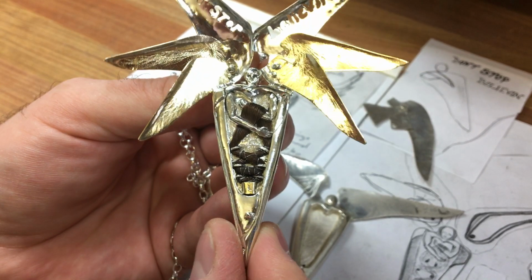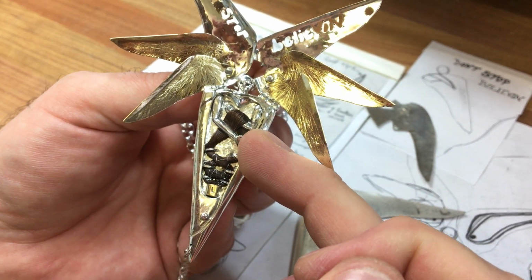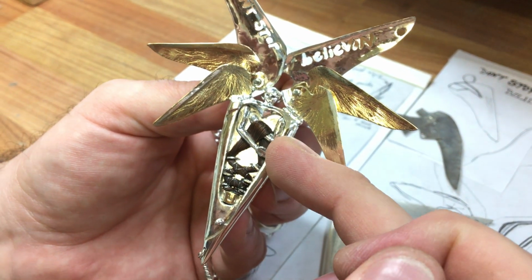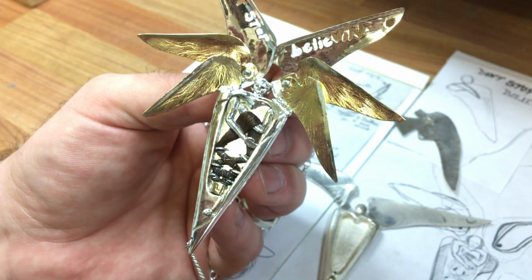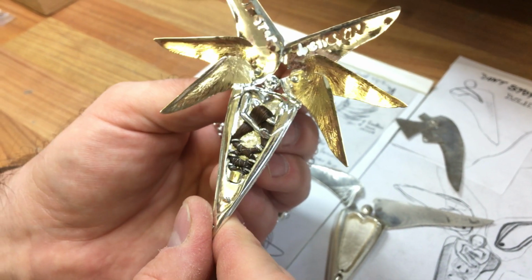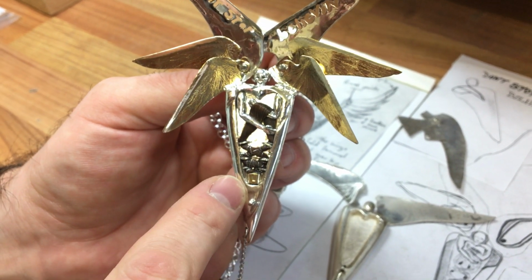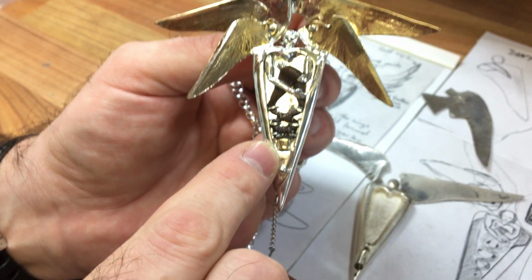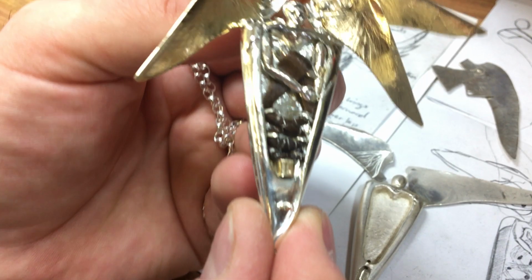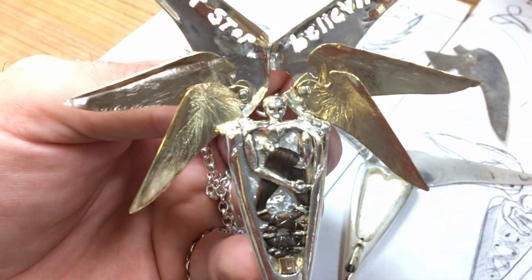So yeah, I've had this woven around these points here, and I've had it so the angel is holding on to that hair and giving it a hug, which I thought was quite a nice touch. And there's the little L for Lucy at the bottom there. So there we go, that's the inside.